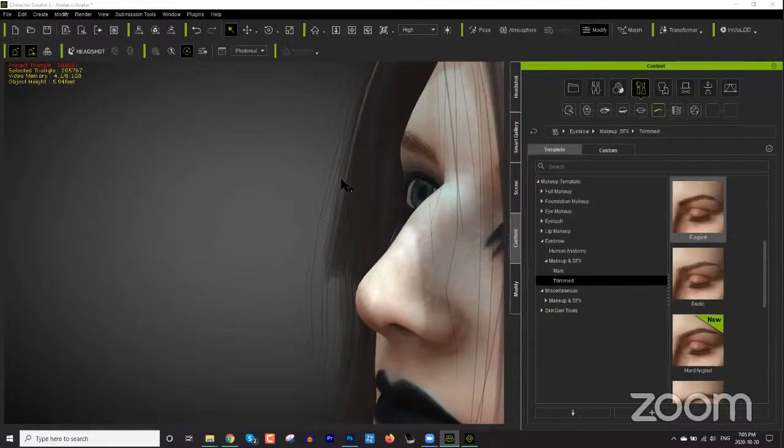John Reed asks, does iClone hair physics work on export to other apps like Unreal or Unity? So what you can do is export in different formats. What's that format called? Oh, goodness sakes, it's skipping my mind right now. But there is one format, Alembic, that's the one. So you can export to Alembic format and it keeps the physics for the clothing and for the hair. If you have a motion that you like the way it looks in iClone, you can export that in Alembic format to either of those.